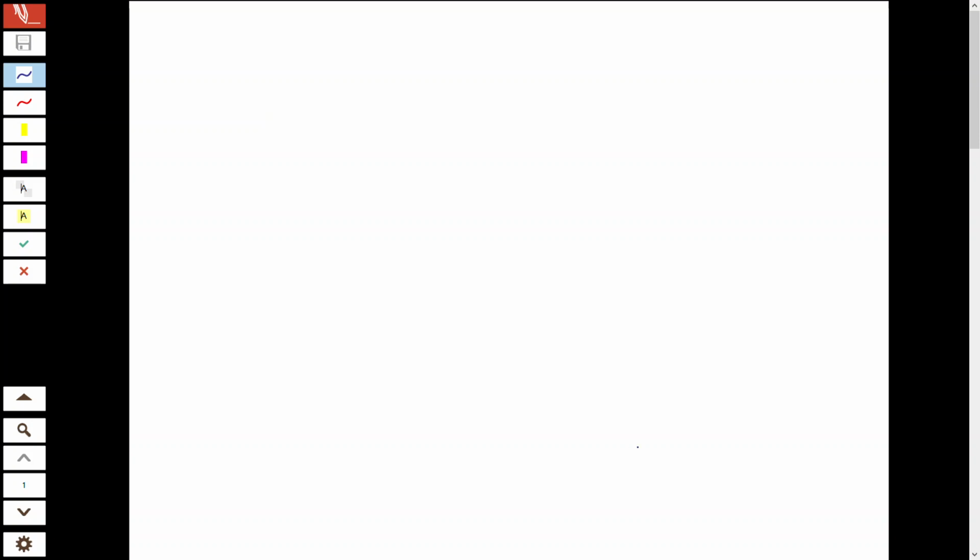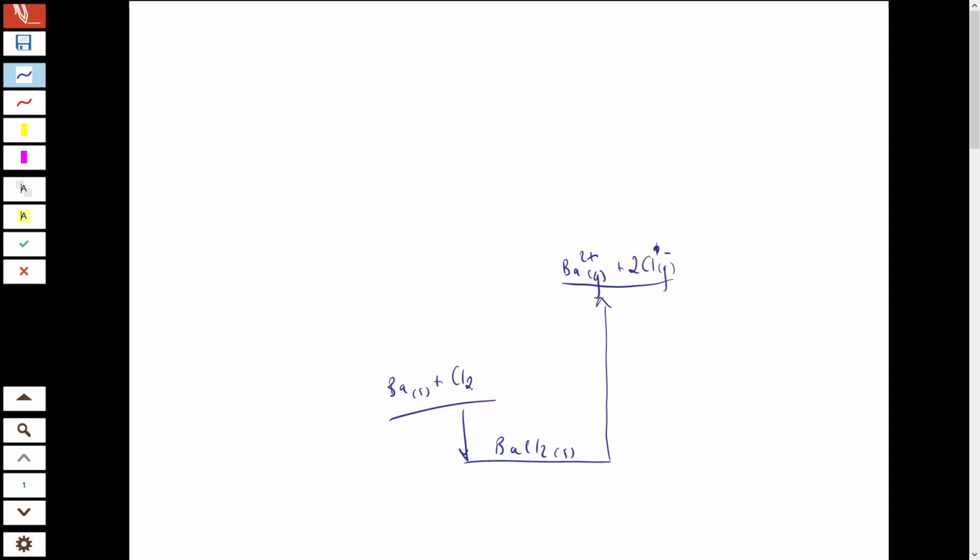So it's barium chloride, so we'll start with barium chloride at the bottom, BaCl2, and it's going to start as a solid. The lattice enthalpy generally we put on the right hand side, where we're splitting up into gaseous ions, so barium 2 plus, and 2 chloride ions, importantly. Then on the left hand side, generally what we put first is the enthalpy of formation, so we're forming it from the elements in their standard states. So barium is a standard state solid, and we'll need a whole chlorine molecule, because we need Cl2 for BaCl2.